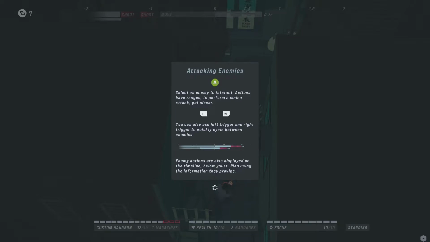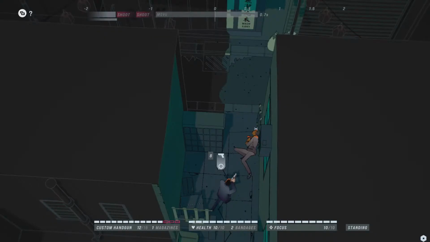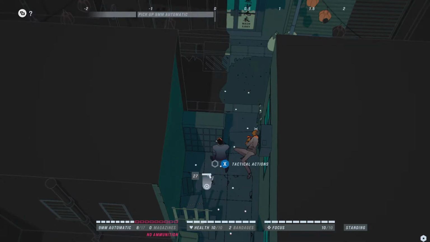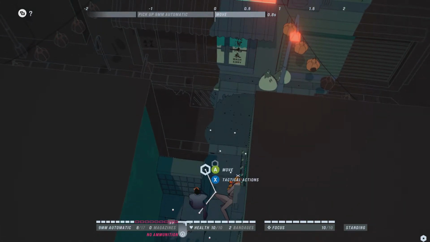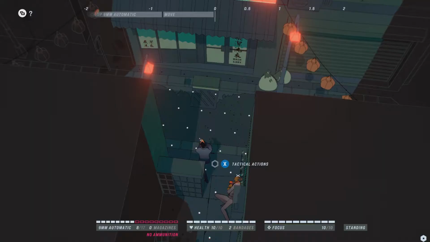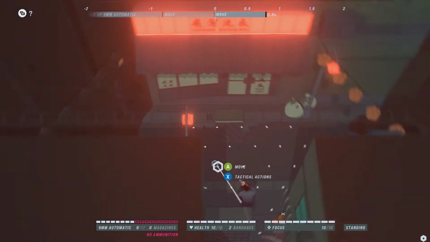Attacking enemies. Select an enemy to interact. Actions have ranges. Perform melee attack to get closer. Left trigger, right trigger. You can also use left trigger and right trigger to quickly cycle between enemies. Well, that's going to be... Yep, let's pick up that because it has more bullets. Striking an enemy does focus and health damage. Oh, okay.